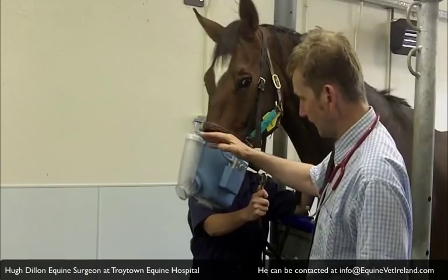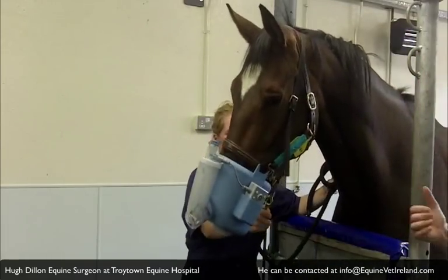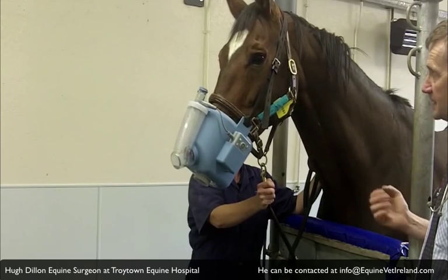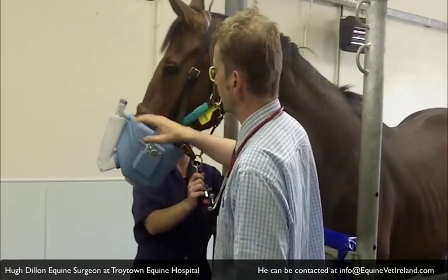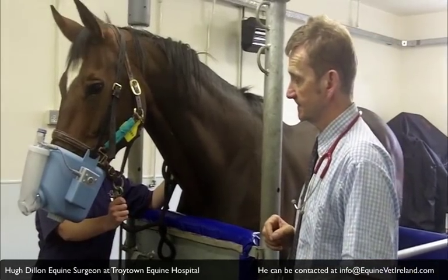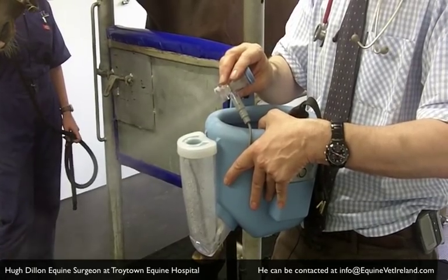Now that he's happy and comfortable we can close off the bottom valve and turn on the nebulizer. He's only breathing through this valve and taking the drug in with every breath, and expiring out through the bottom. It almost makes no sound so he's very relaxed. It very efficiently produces aerosolisation — in about 10 minutes you'll have nebulised 10 mls of solution. In here at the moment we have 10 mls of saline with a few drops of eucalyptus oil, which is really good for shifting mucus. Here we have the nebulizer off the horse's nose just to demonstrate the very fine aerosol being produced — we can actually smell the eucalyptus in the saline solution.